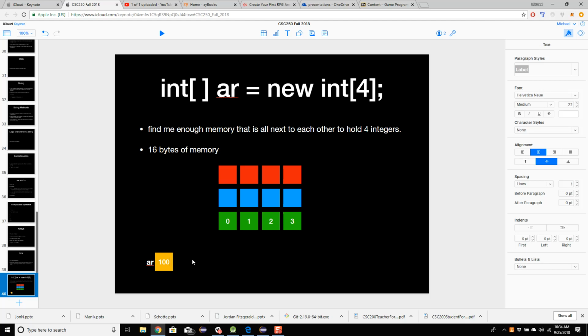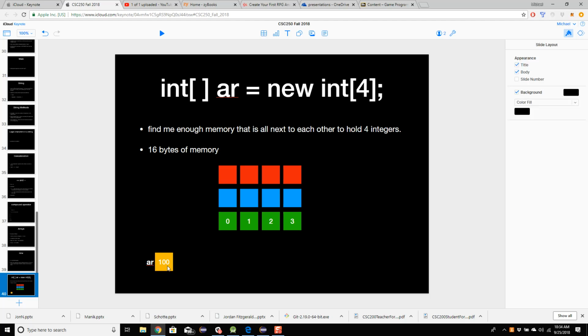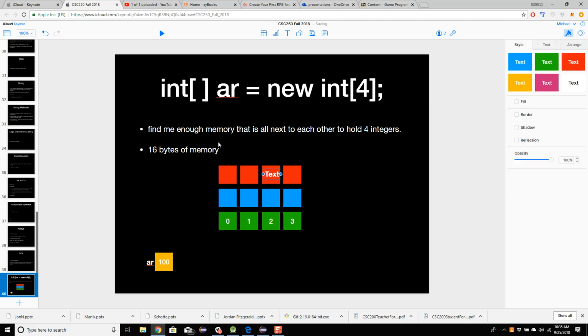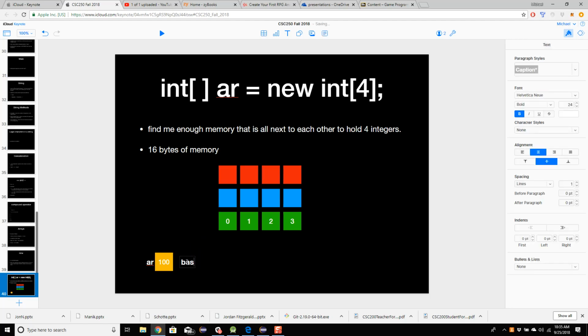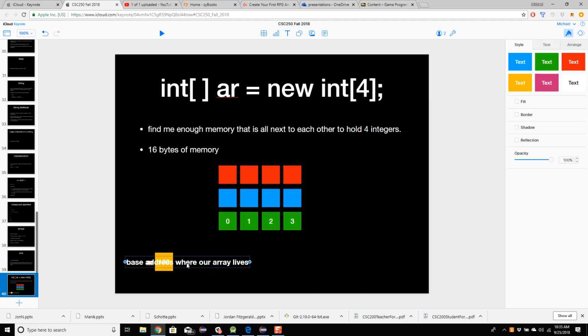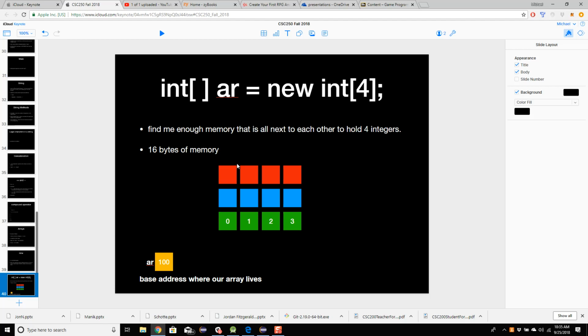This is still a legal hexadecimal value. It's just a simpler one for us to deal with. So AR actually holds the value 100, and this guy is the base address where our array lives. That's what that 100 is.